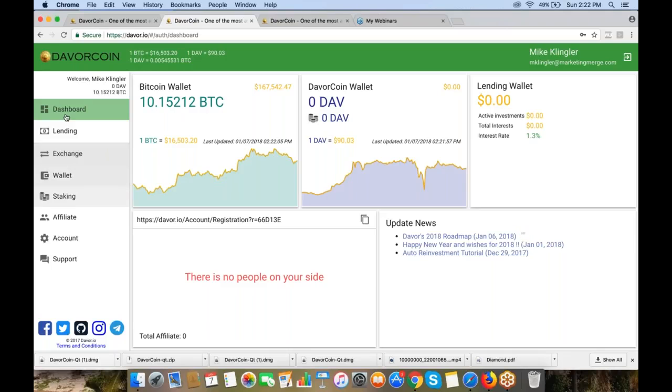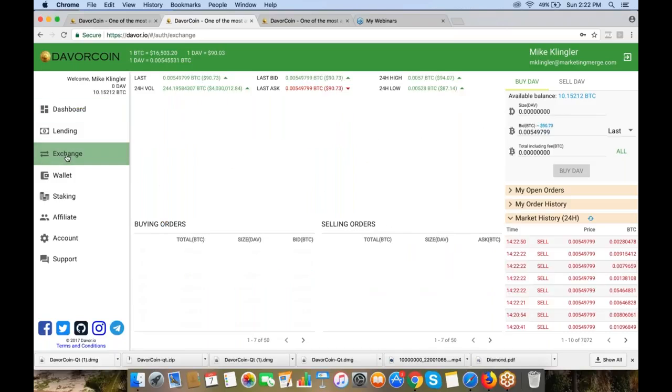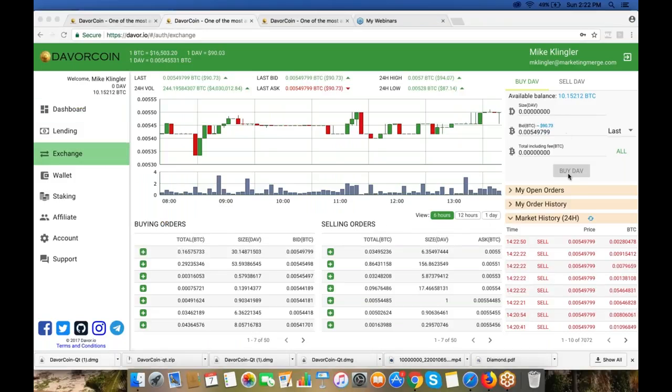You go to exchange. So you've got your Bitcoin. I'm going to click on exchange. Look at the left side of the screen here. I'm clicking on exchange because I need to exchange my Bitcoin that I already loaded in here, which is in a previous video. I need to exchange that for DAV so I can take the next step. Okay, so you don't need to pay attention to all this. I'll do thorough reviews of what all this means, but it's kind of irrelevant to just taking this quick step. So I don't want to take too long to move you forward.